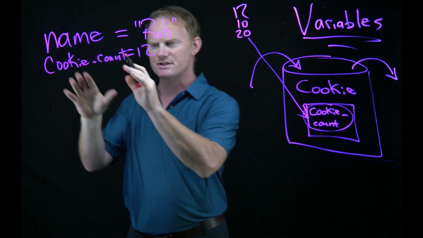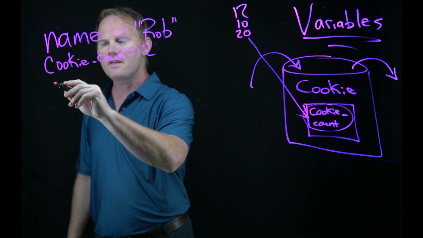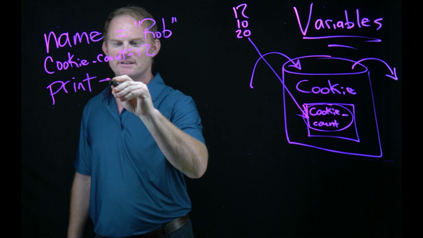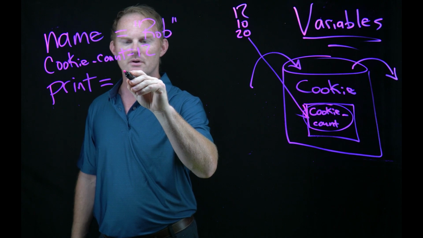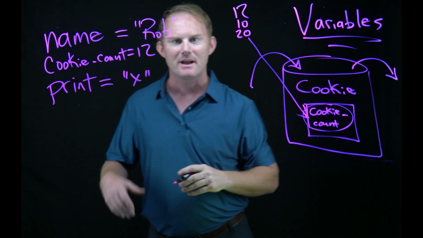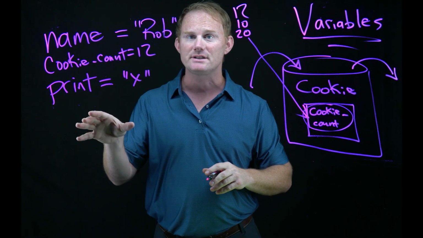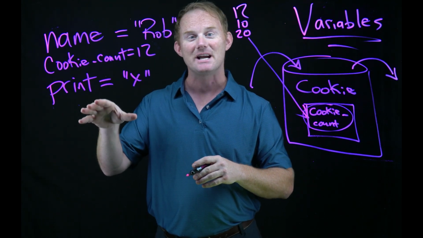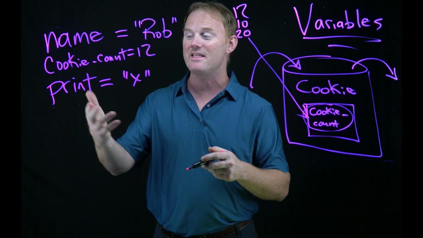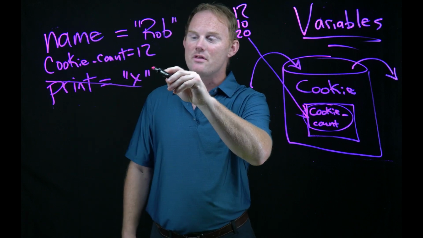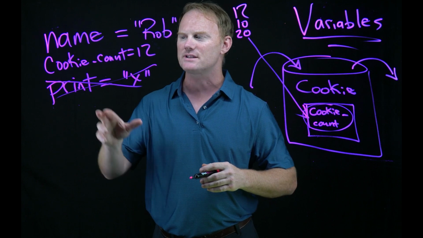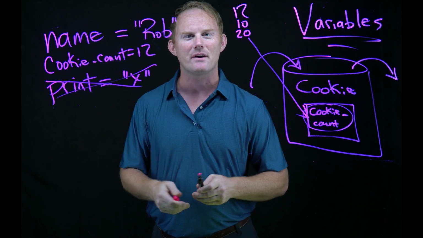We're going to code it out here in just a second. You can go ahead and do this part. The one thing I want to make note of before we move on is you cannot do this. Print equals, I don't know, X. Print is a reserved word. You've already seen this, right? Print belongs to Python. If you try this, Python will yell at you and say, hey, that is a reserved word, so this is not okay. But anything that's not a reserved word, with I think very few exceptions, is okay as a variable name.